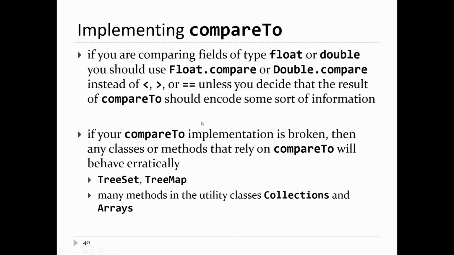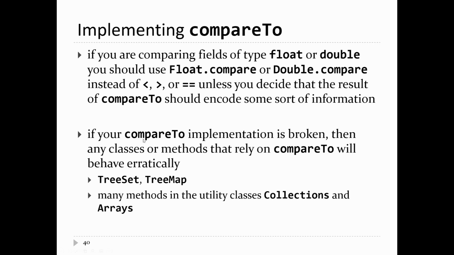Okay, so when you implement compareTo, instead of writing your own if statement to compare the objects, you should just use one of the built-in compare methods. If you have primitive types, use the wrapper type and the compare method for that primitive type. If you're comparing two shorts, use Short.compare. If you're comparing two floats, use Float.compare. Don't write the if statement yourself. It's much faster just to use the method, and using the method guarantees that you're consistent with how the Java standard library implements everything.